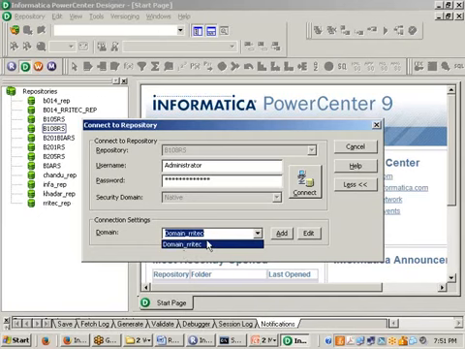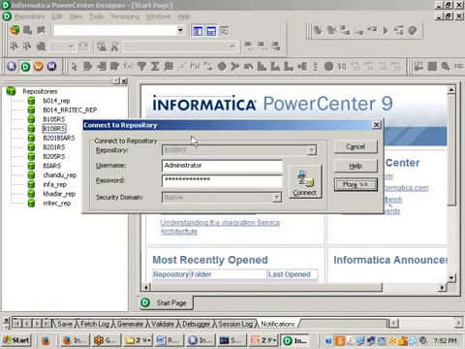By mistake, if you select production and delete something, it is the biggest problem. So be very careful before providing username and password; first select the domain properly, then click on connect.